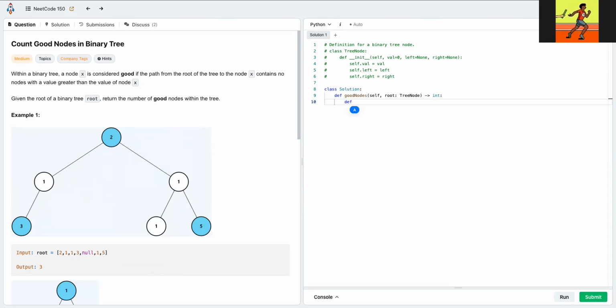We define the recursive function and pass the current node and the maximum value so far.